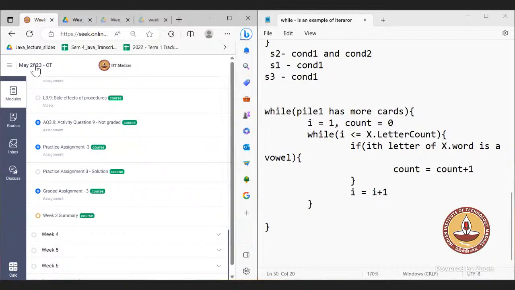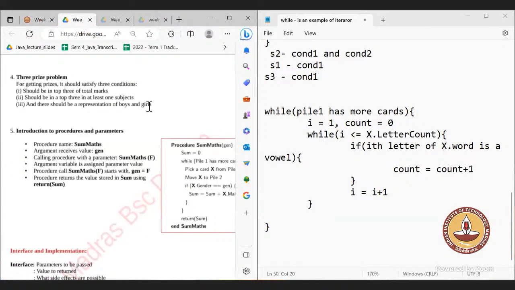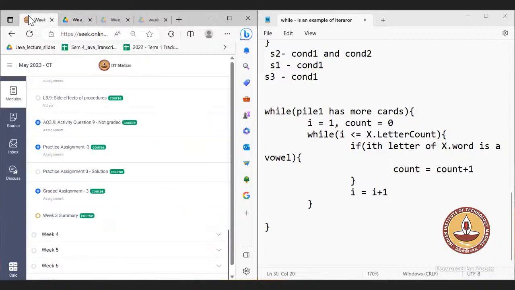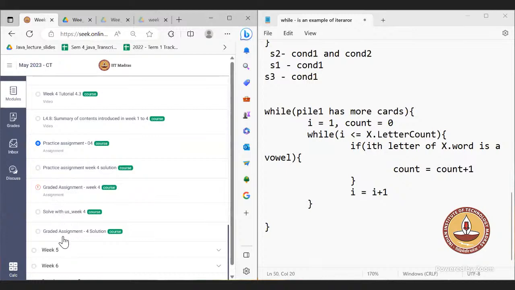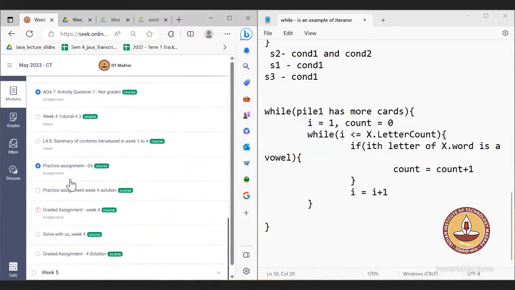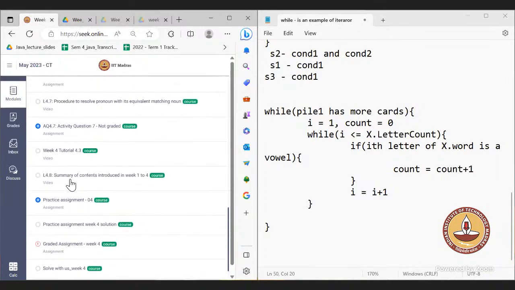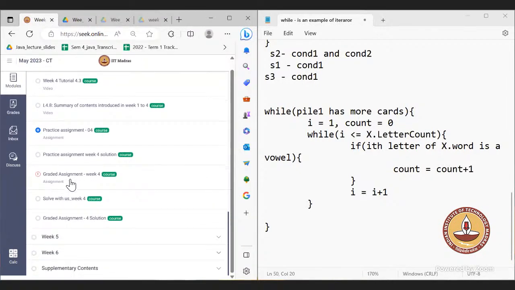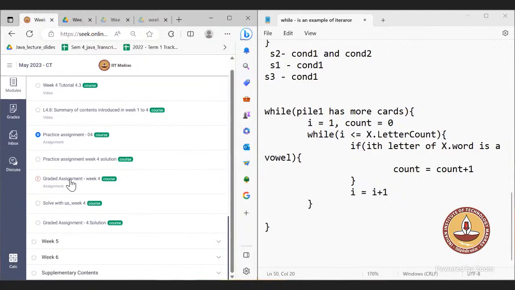Yes, week 3. Everyone understood the procedure, no? We'll go to week 4 first, complete the summary, and then we shall take some questions and doubts. If you have any doubts, you can ask them in this session also.